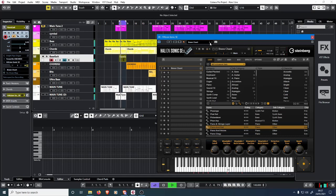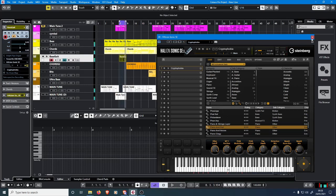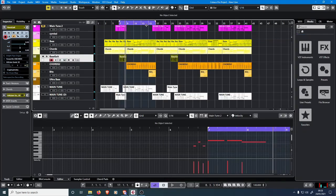We'll get there. I almost like that one. That's kind of weird. Yeah, I'm going to go with that. So temporarily, that's the one I'm going to use. And that is how I do it.